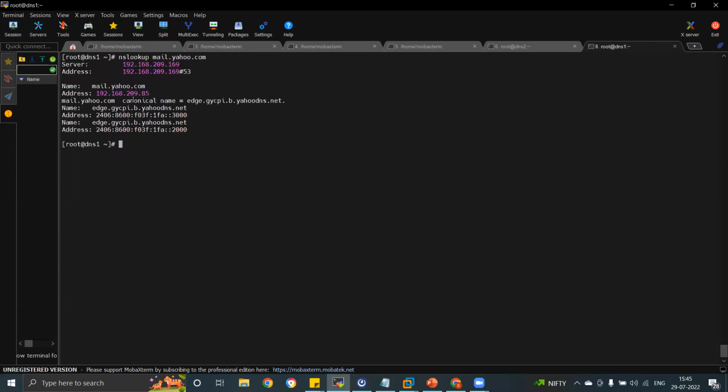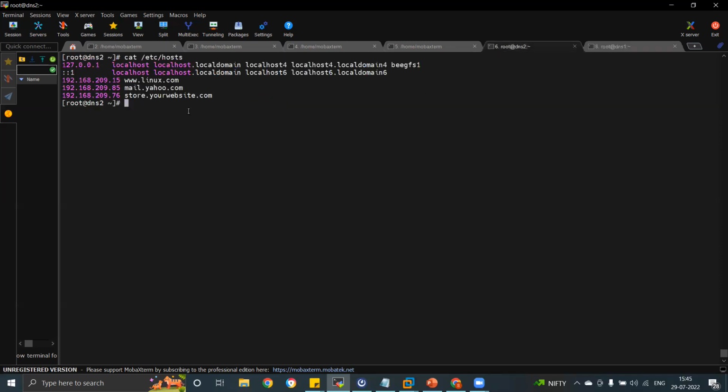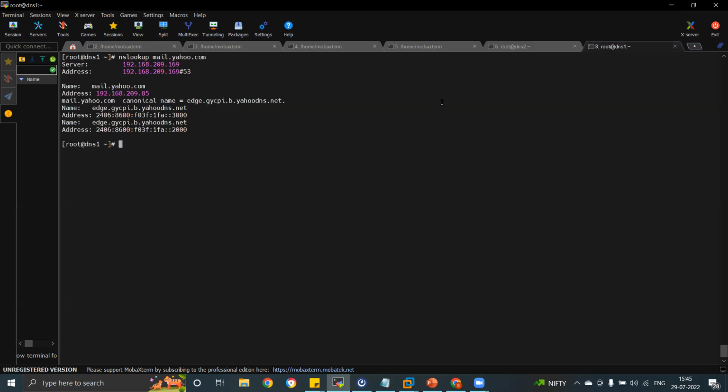Let's do nslookup for mail.yahoo.com. So 209.85. Yeah, I have put the IP 209.85. Now we will do the reverse lookup for this particular IP.